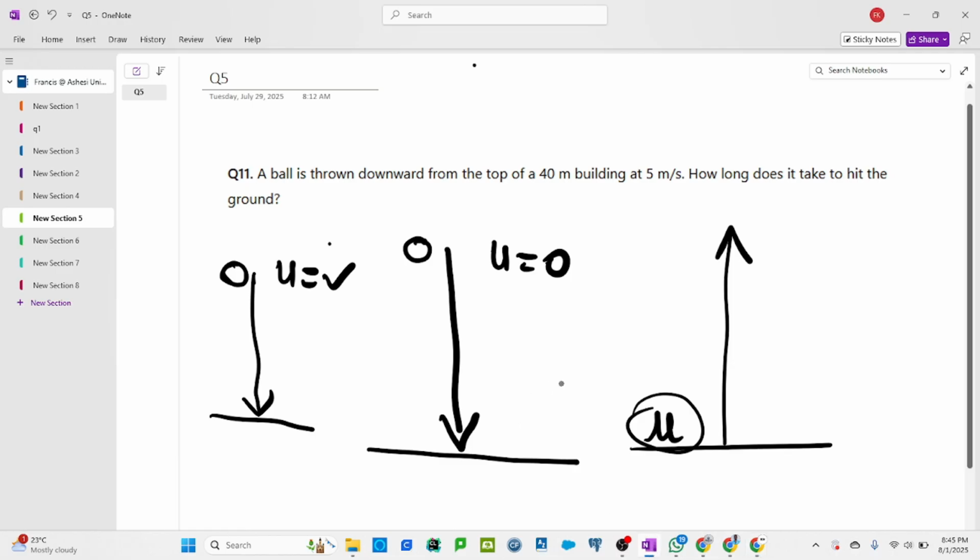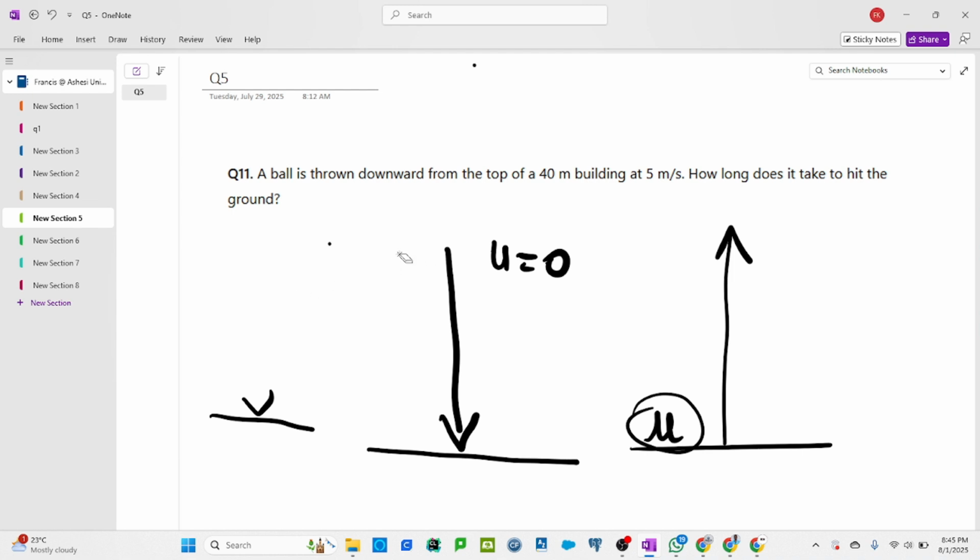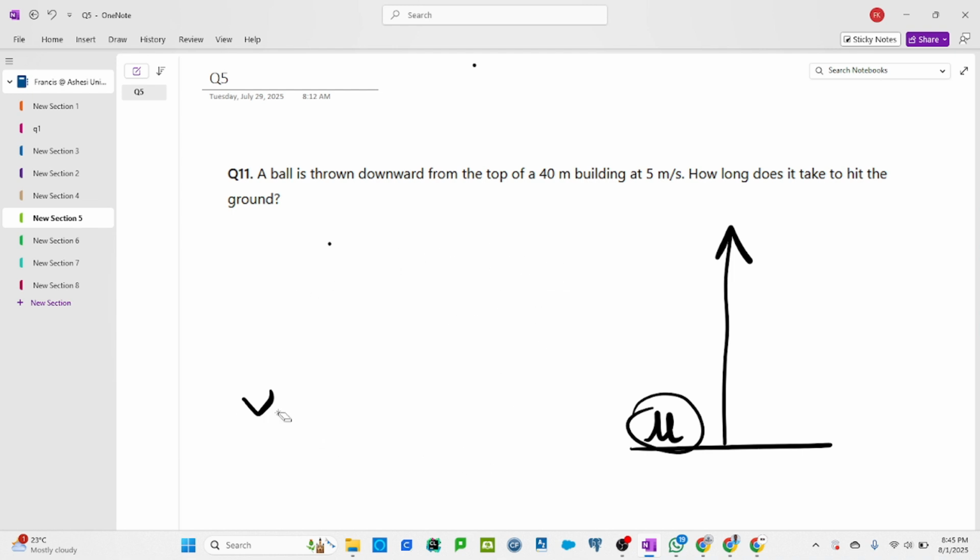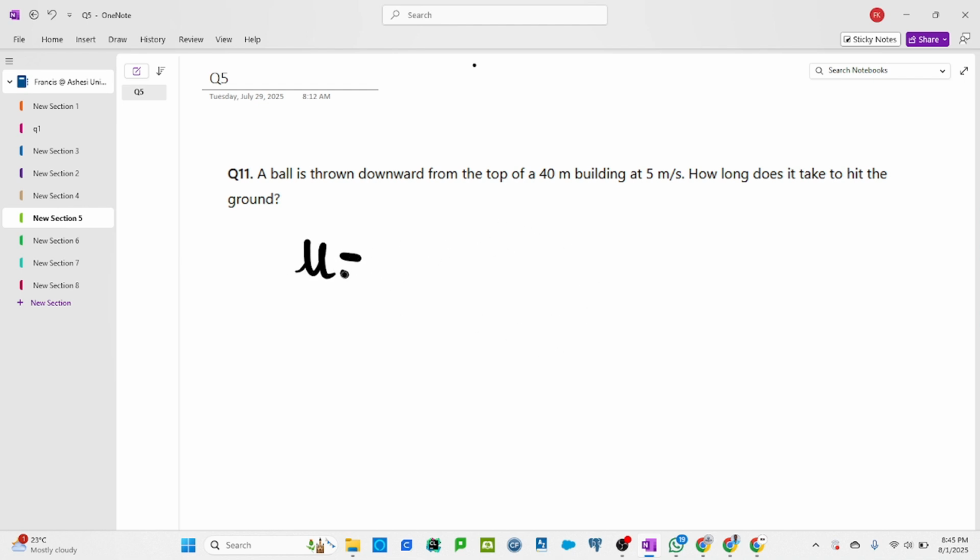Yes, sir. So in this case, if the thing is dropping, all right, but they have given it the initial velocity, so let's be careful about that. The way we solve our questions, we need to make sure that we solve the simplest ones first. We make sure everybody gets the basics before we move on and add the ones that WAEC might likely give you, so that we can explore them. So in this case, the initial velocity u is supposed to be zero if it is dropping, but the person has applied an initial velocity of 5 meters per second, so u is actually 5 meters per second. Okay, Robert, you can continue.